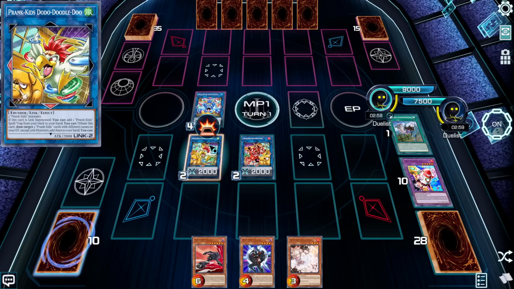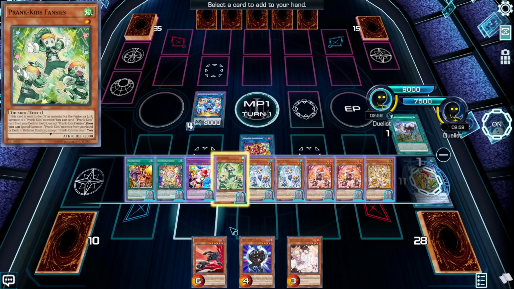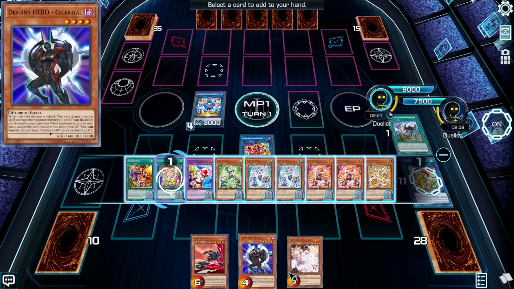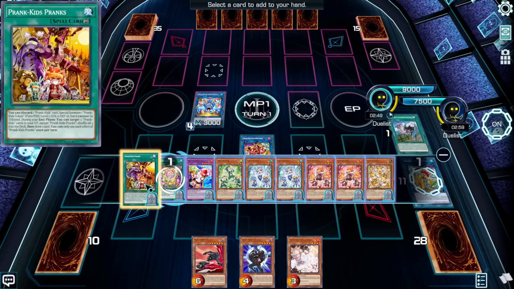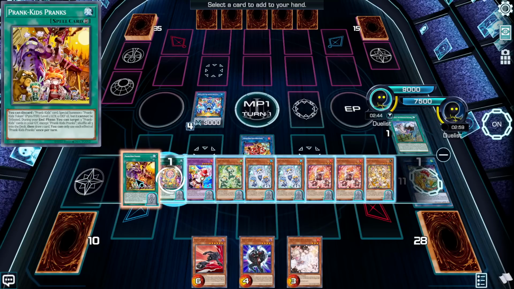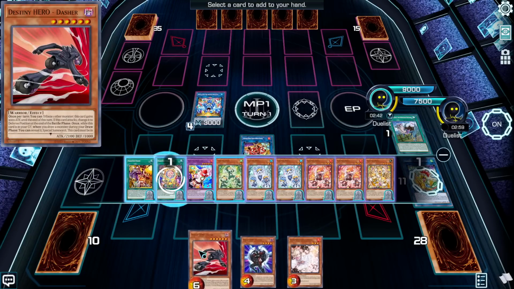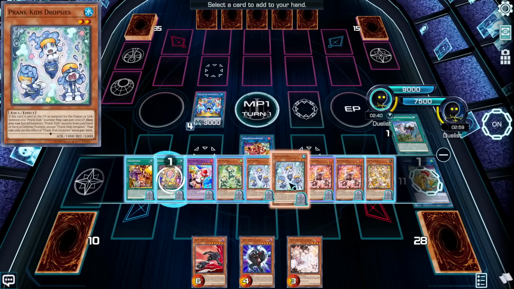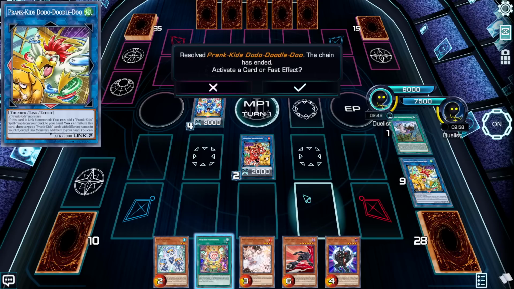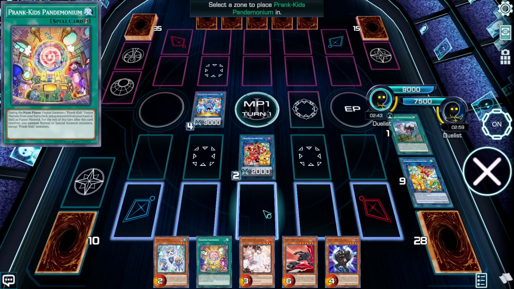Now, what we want to do with the Duel-E-Doo is we're going to add the Pandemonium, and because we have no other prank kid in our hand, we can't add the pranks. But if we had another prank kid in the hand, then you do want to add the pranks. A prank kid that is a red, blue, or green. So instead, we're going to add one of the red, blue, and greens. We'll add back the blue here. And then we're going to be setting our Pandemonium.